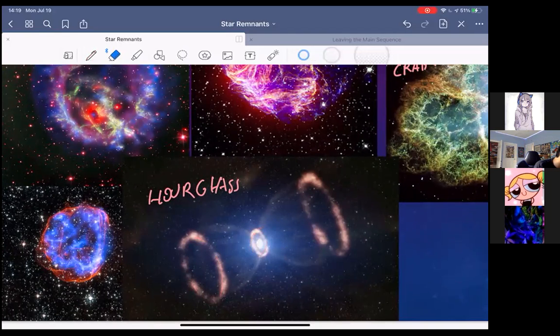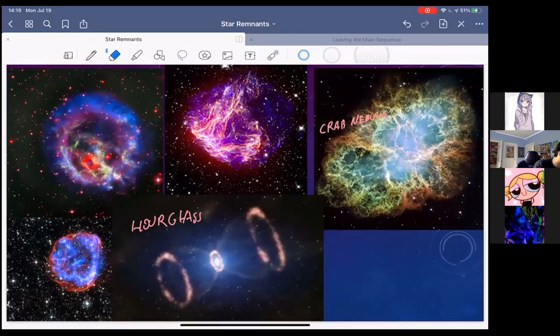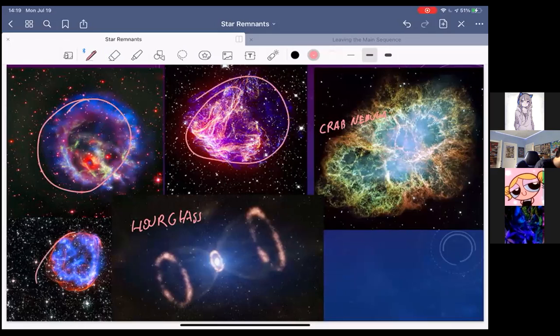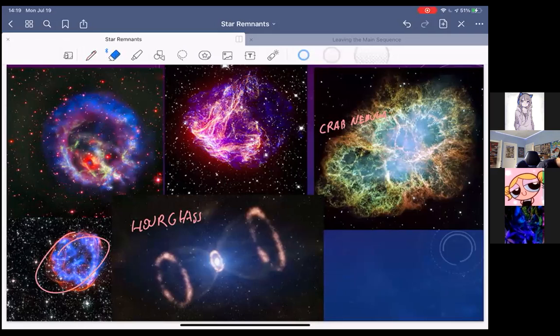So just by looking at a nebula or a supernova, you can kind of tell what happened to the star beforehand. The Crab Nebula and Hourglass Nebula have really distinct shapes, right? And there are also some nebulas in the Small Sagittarius Cloud, but they are much more circular, right? Which means that they didn't have as chaotic a supernova as the Hourglass or Crab Nebulas.